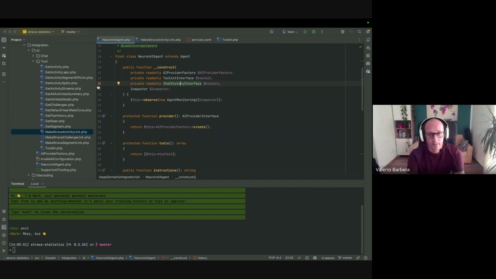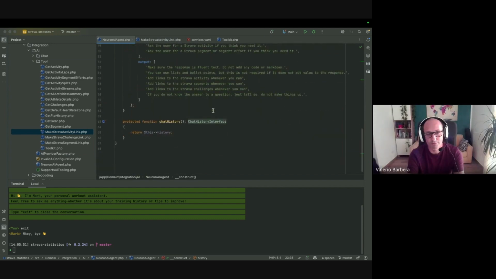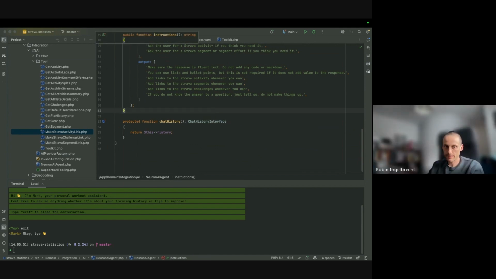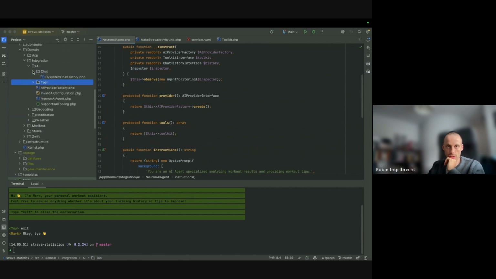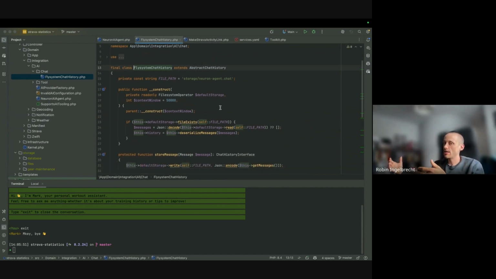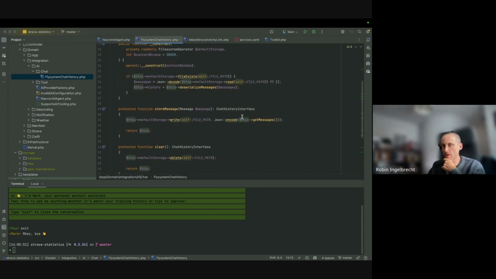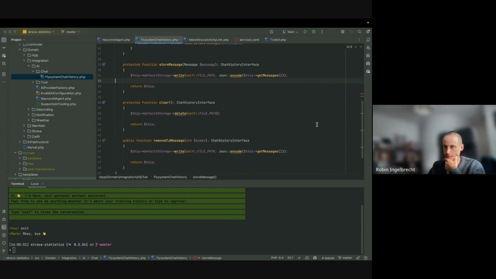I don't know if you know. Yeah, for sure. Beautiful library. I think one of the most well done packages of the entire PHP ecosystem. Indeed. So I'm heavily relying on Flysystem already throughout the app. So that's why I decided to make a Flysystem chat history. It's actually almost a copy paste of your Neuron AI file history, but with the write and read operations from the Flysystem interface.